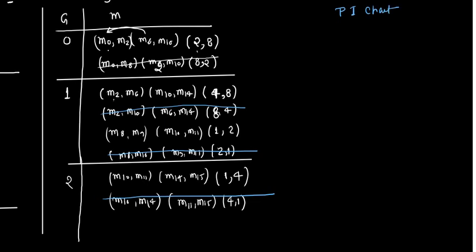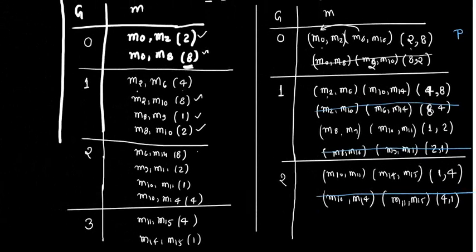This is our prime implicant list, but one thing we also have to see is whether all these implicants are part of a bigger implicant or not. So M0, M2 we have taken care of. M0, M8 we have taken care of. M2, M6, M2, M10, M8, M9 we have taken care of, right? You can also do it while grouping. While grouping, if it can be combined with any group, you can group it at that time also, so you know you have taken care of that.